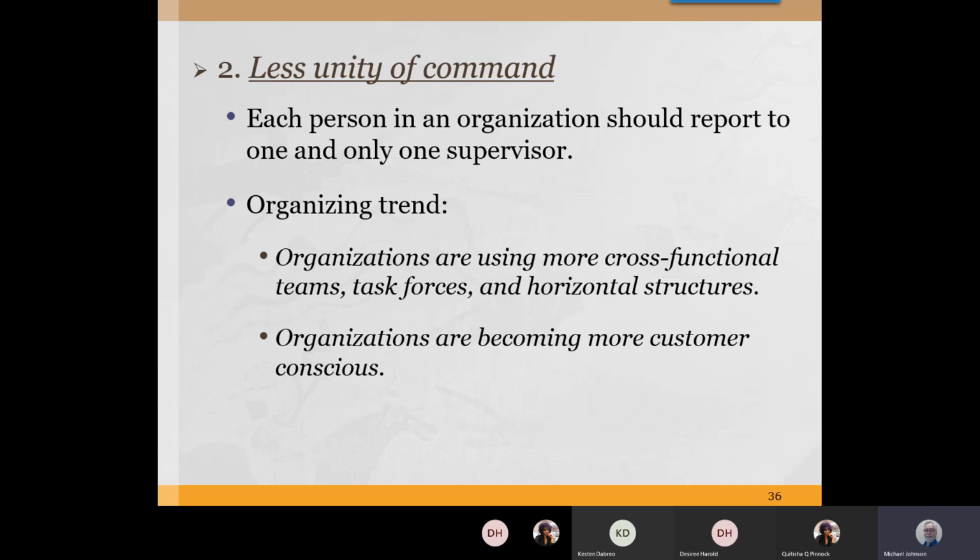And that's an obstacle. Organizations are becoming more customer conscious. Well, they're beginning to realize that the customer has the money. And the customer can go anywhere they want to go. So if you decide to stand outside of a store and barter with them, and they're not willing to barter, then you can go somewhere else. And that's what companies are beginning to learn. That once upon a time, there were only a couple of big players, and they could basically tell you what to do, when to do it, and how high to jump. But nowadays, they're jumping, and they're the ones who are doing what you want them to.